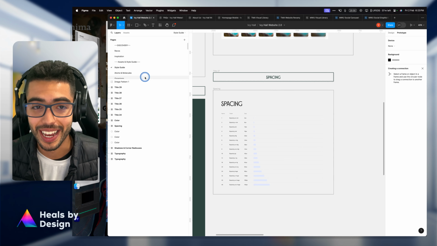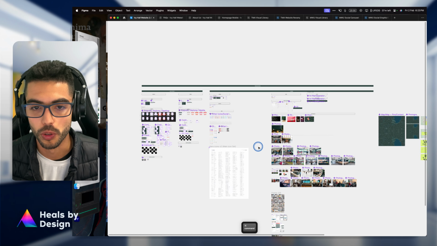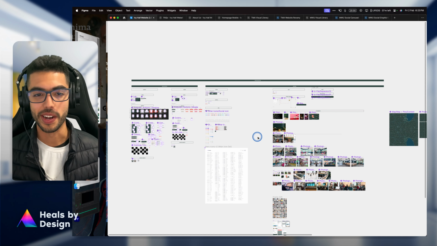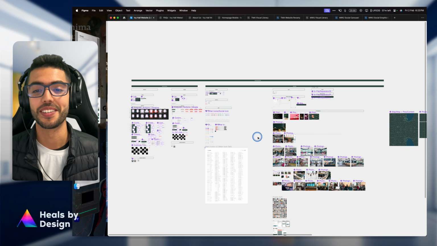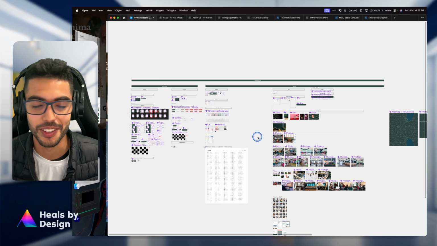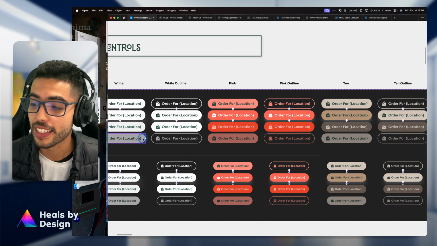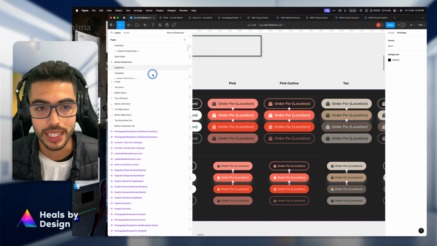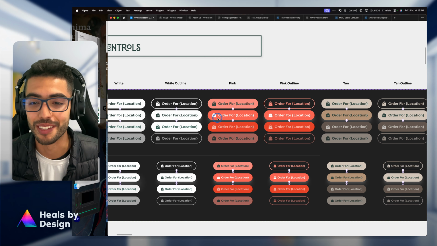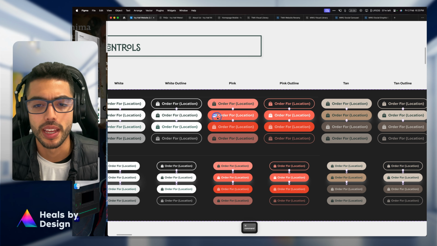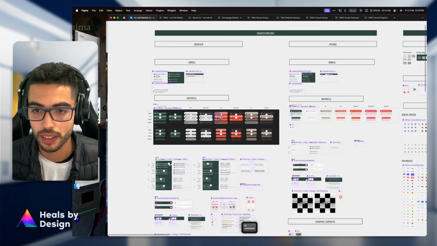Now we have a little bit of a complex view. Here we have all the different atoms and molecules, which are the small components. And by the way, if you update a small component, all of the instances of it that are nested within higher levels get automatically updated. So that's pretty cool. If you update, for example, a button here, every instance of a button at any higher level is going to be automatically updated. That's what I love about Figma and this process. It makes updating and creating much more methodical and also effective, I think.